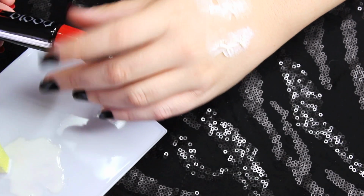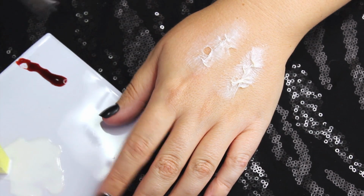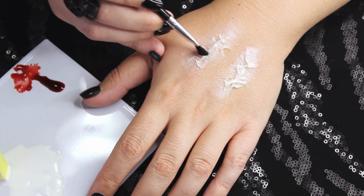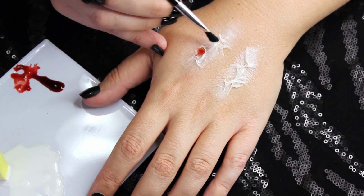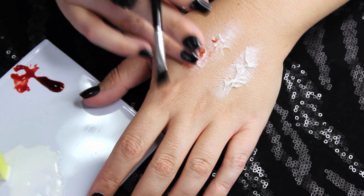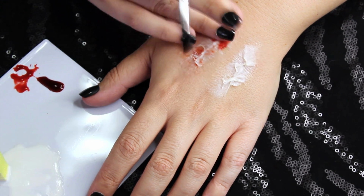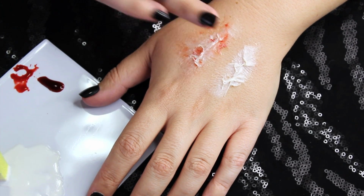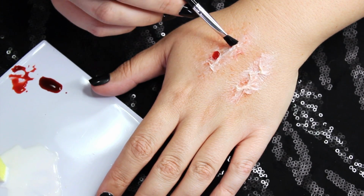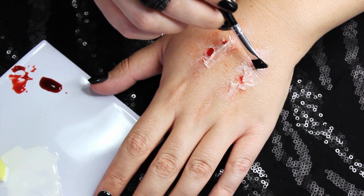Now I'm going to squirt some of the theatrical blood onto the palette. Then I'm going to use this brush that came with the makeup applicator set and start dabbing it inside the wound. And also I'm going to dab it around to kind of camouflage the liquid latex, and also add some irritation around the skin, and add some more drops of that theatrical blood around the wound.